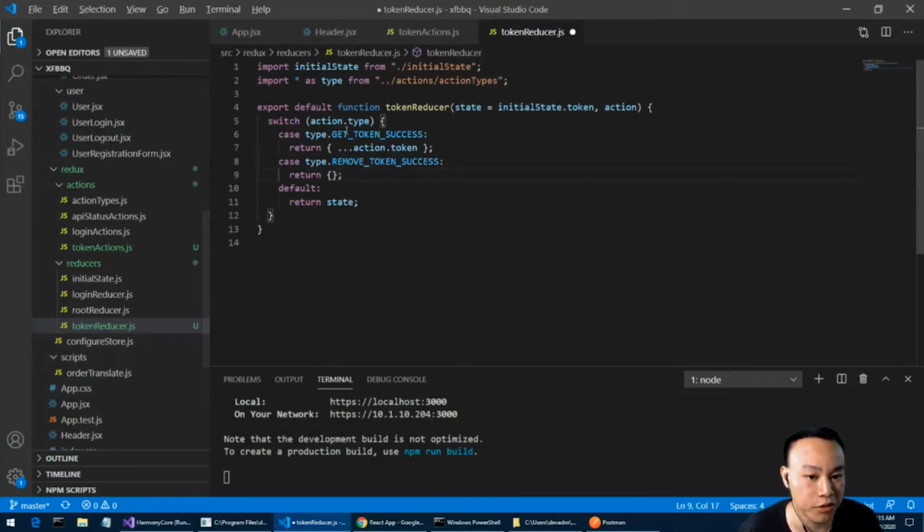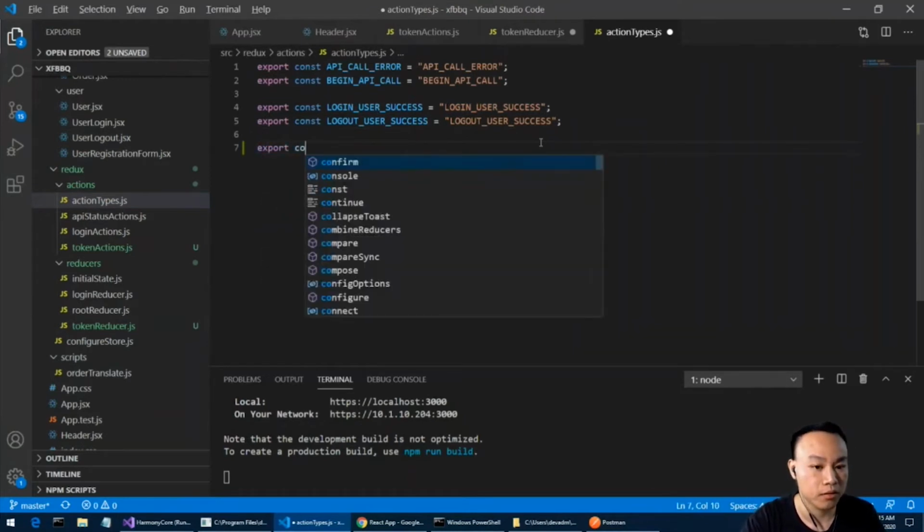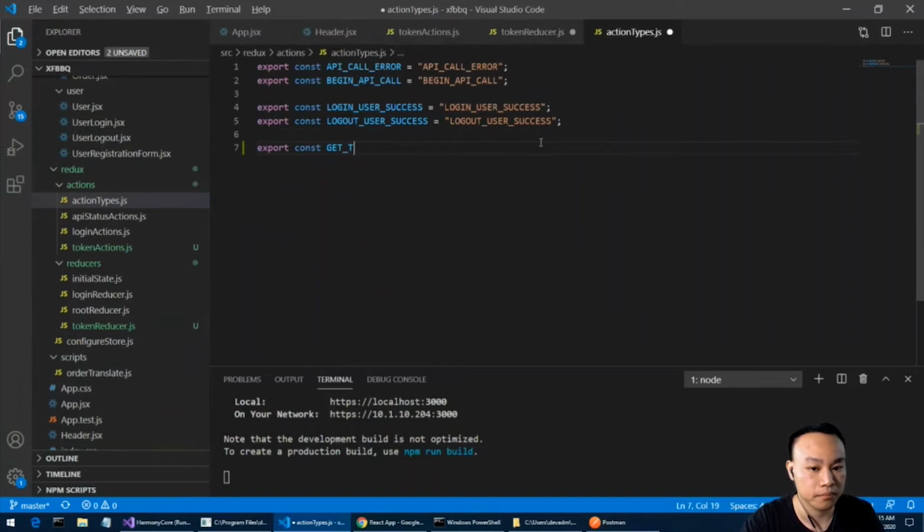And in order to support these, I need to modify action types. Export const token success and export const remove token success.